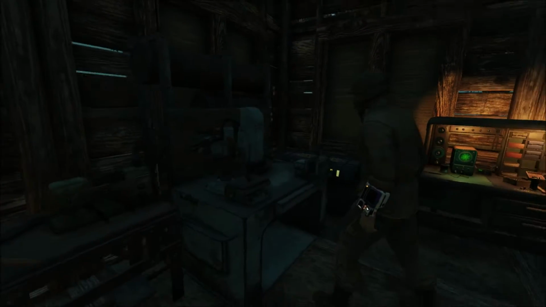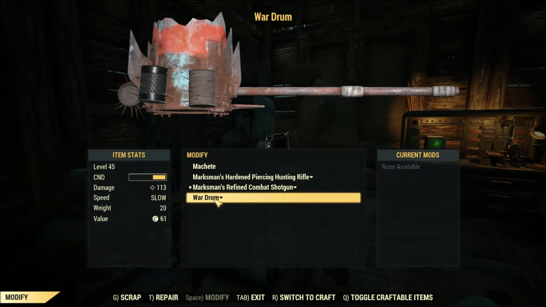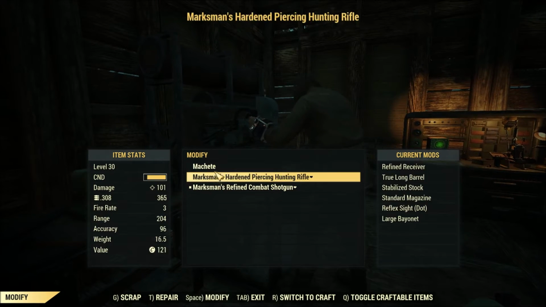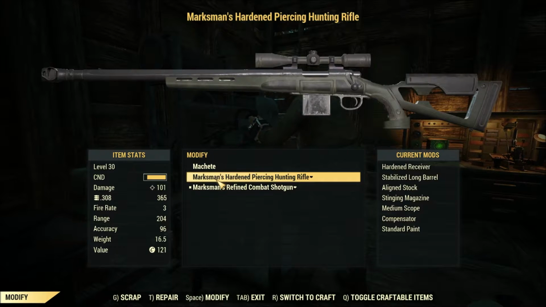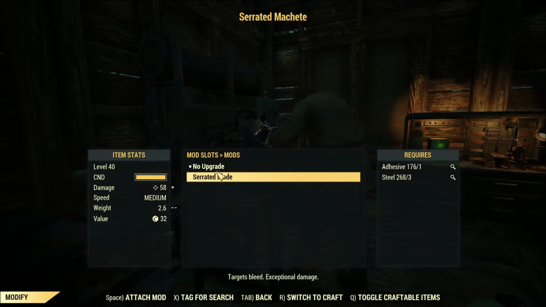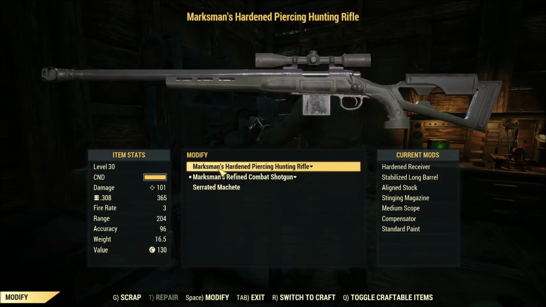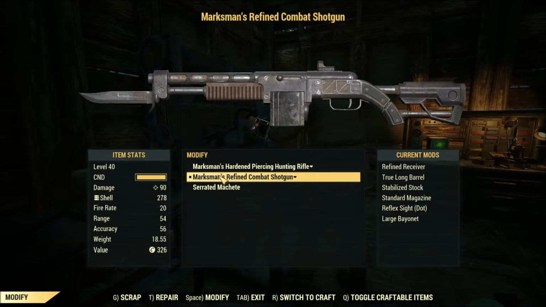Right. Modify, repair. I'm going to get rid of this, as much as I kind of hate to. It's really, really heavy. Repair that. Repair that. This one's good. Let's see what I can do. Ooh. I'm gonna use this as my melee.